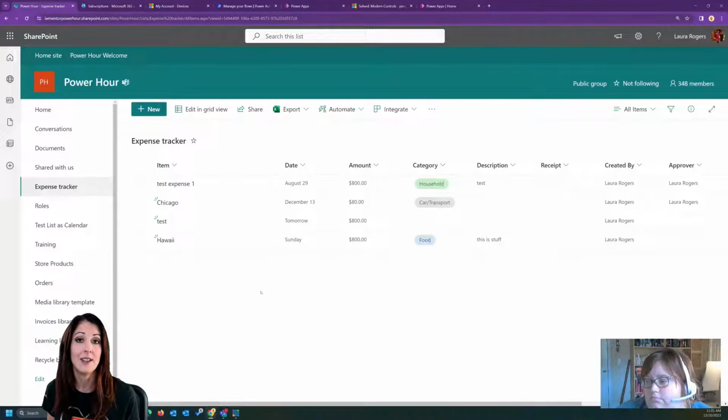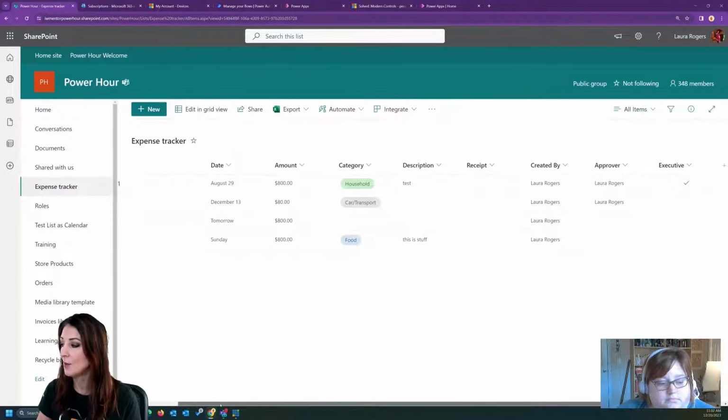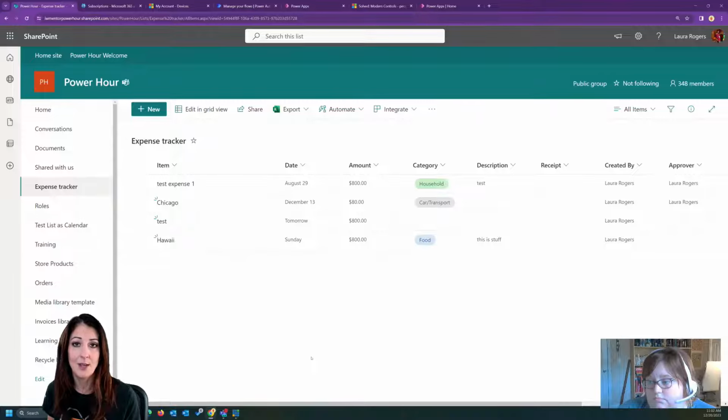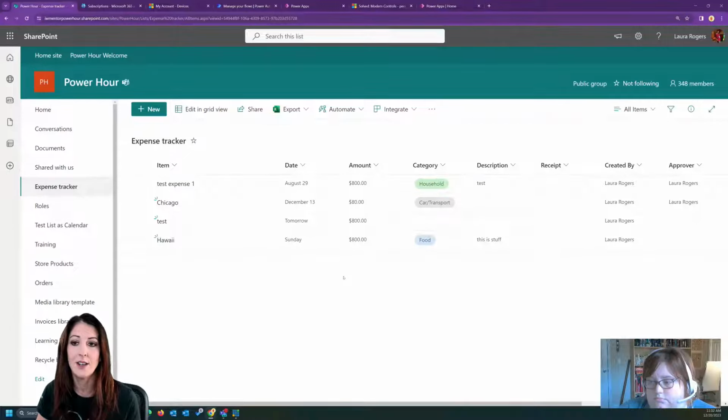So I added a couple of columns to it. I added an approver column, which is a people picker, because people pickers are kind of weird the way they work. And I also added a column called executive, which is just a yes, no. So I wanted to represent all the different types of columns that you could have, like choice, we got currency, we got a date picker, etc.